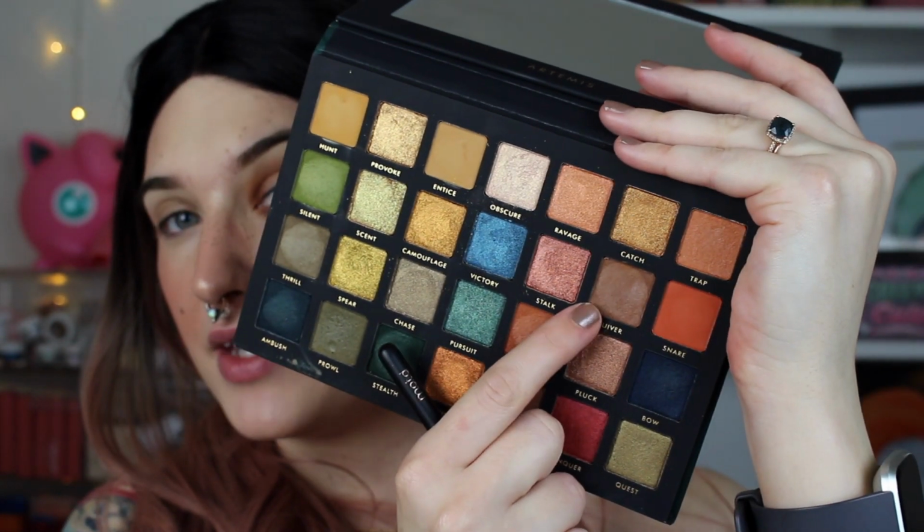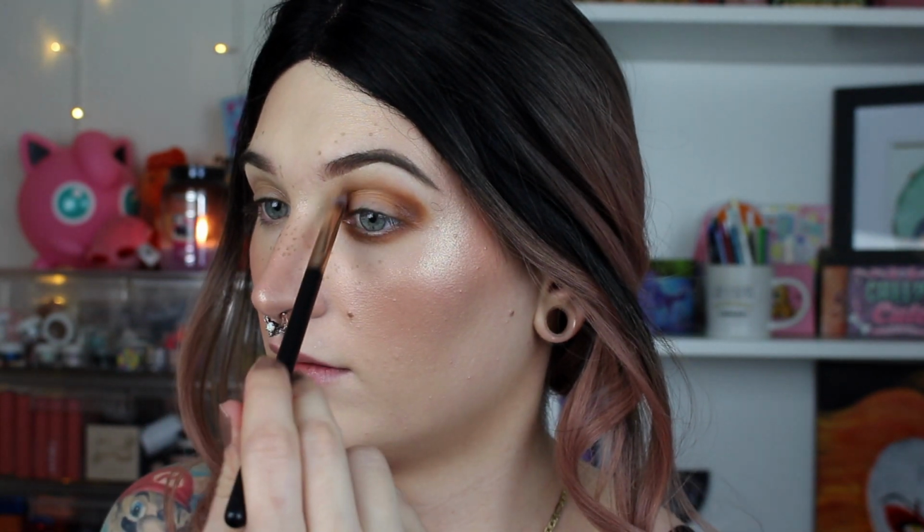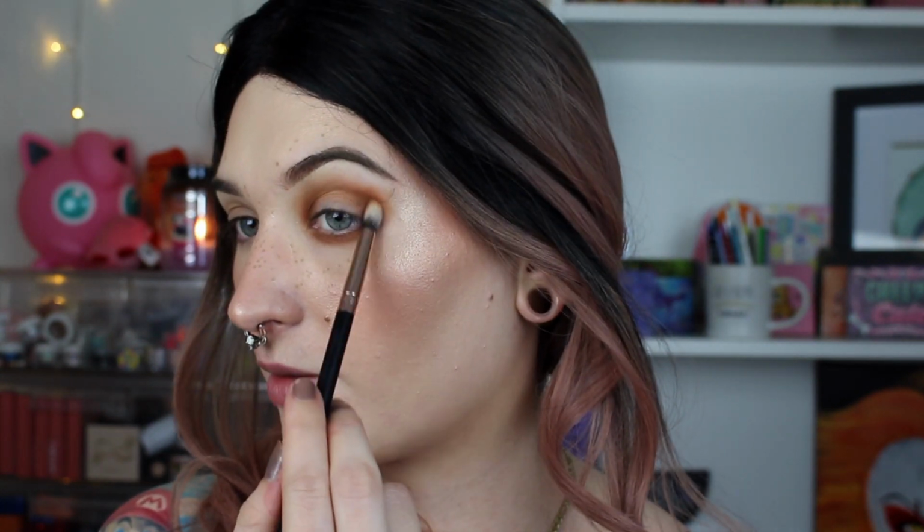I'm going to take Quiver now, this brown that's a little bit lighter than the Lure one I just used, and I'm just going to use a slightly bigger pencil brush. And I'm just going to kind of focus the shade around the edges where that brown was, just to help blend it out. And again, I want to keep the center of my lid and crease as blank as possible. Don't want to add too much depth in there. A little bit will happen just through blending, but for the most part, I just want it to stay nice and open. I'm just going to really follow the edges of all of the dark brown I laid down.